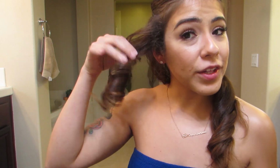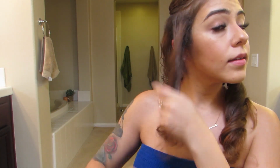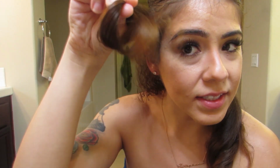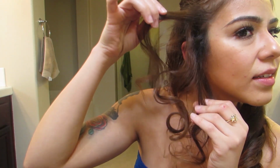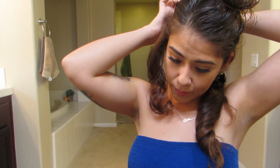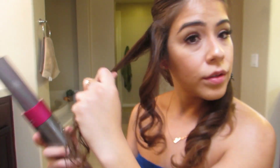See? So this is what you get from going from wet hair to this, which is pretty cool because look, I'm not gonna lie, look at how smooth and bouncy this curl is. Just look at this. And actually, it doesn't look too bad with the crimps that I was talking about. So let's try another piece. So I'm using the high setting and high heat.